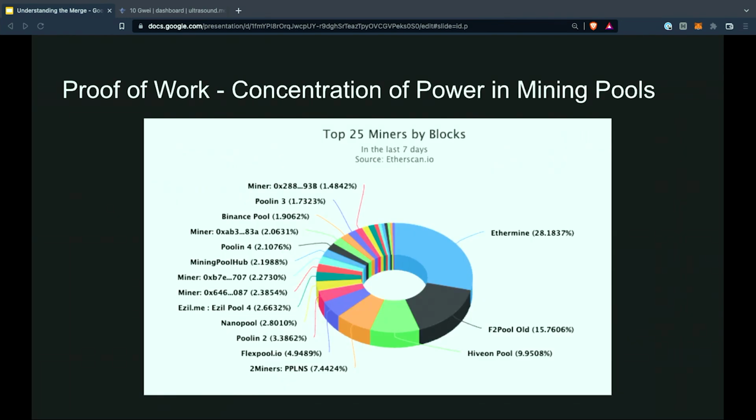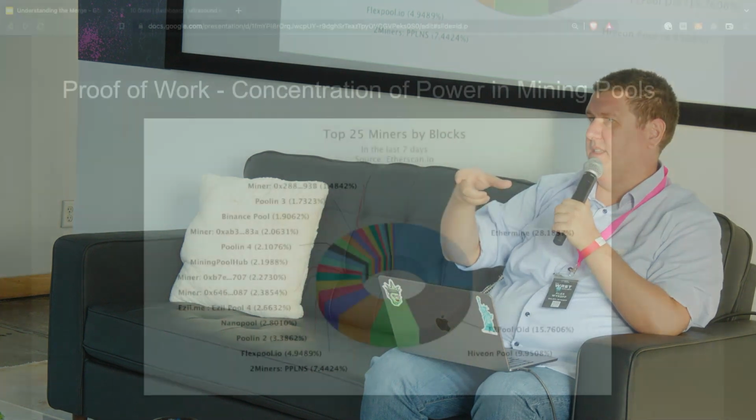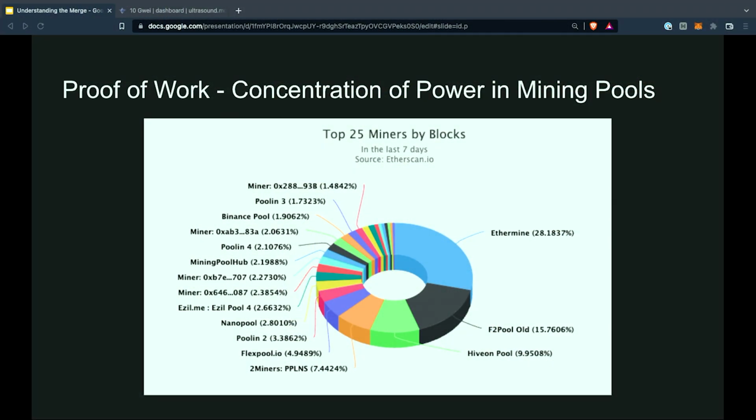The problem with this is it caused a concentration of power in mining pools. Mining pools are people who run a special kind of software that helps organize the miners. Some of them are inside of major warehouses like that. But even if you're just running a bunch of graphics cards out of your house, chances are you're connecting to this software system that somebody else is using to organize your work with other people. They're just giving you a range of nonces to try, those numbers you use once, in that block of transactions. And you're just trying to see, are you the one that generates the right amount of zeros, right?